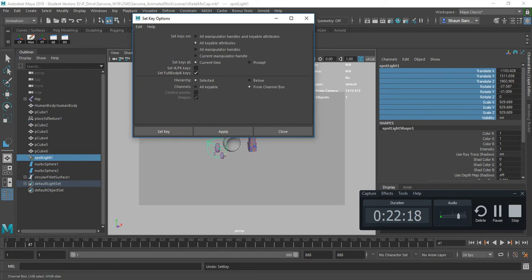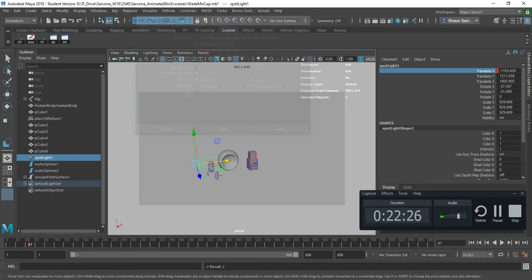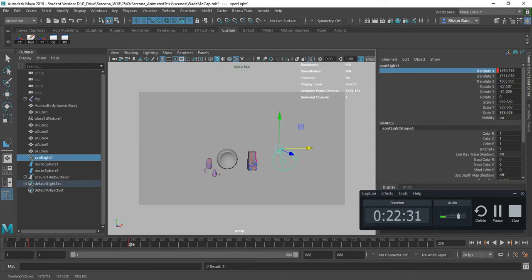And what that means is, let's say that I'm only going to be animating this thing moving from one side to the other. If I click on just the X and say set key, now I can move it, and hit S, and it'll only set keys on what I've selected there. So that way I don't have to worry about right-clicking and key selected. It saves me like a whole bunch of time, like seconds. Sweet.